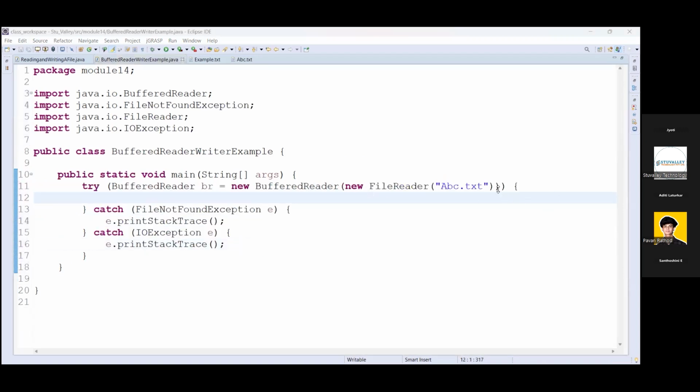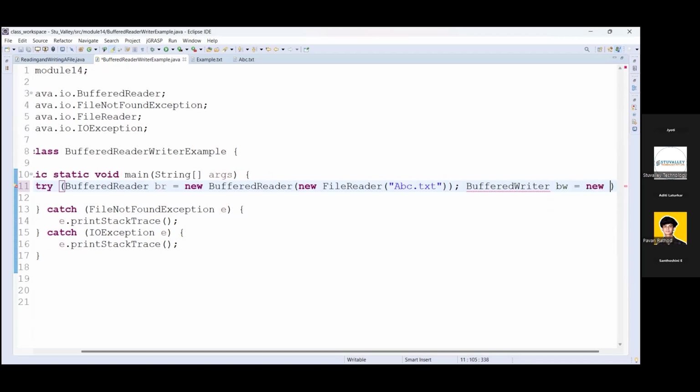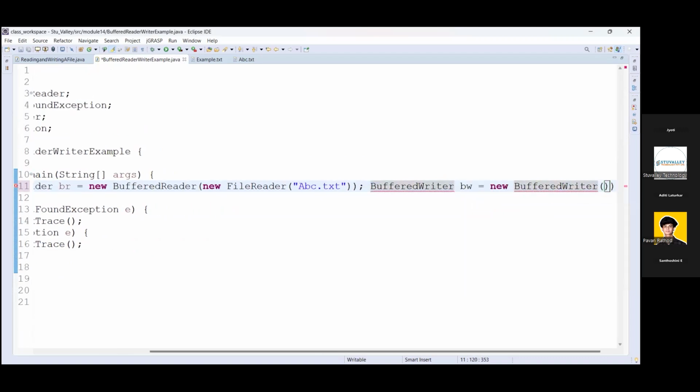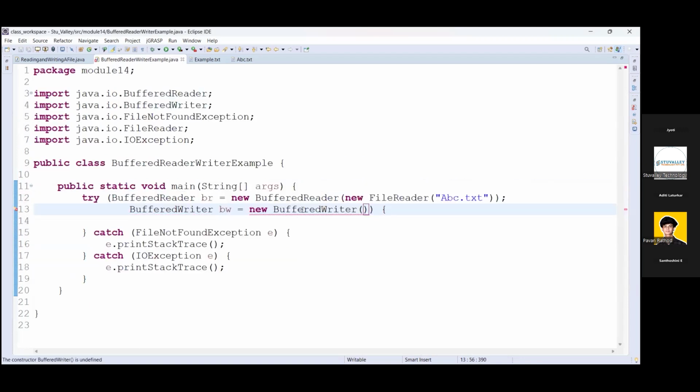Again, we will open another file, or you can open the same file in write mode or append mode also. But I am going to open a new file. BufferedWriter bw is equal to new BufferedWriter. Here, into the BufferedWriter, you need to add the Writer object as an argument.